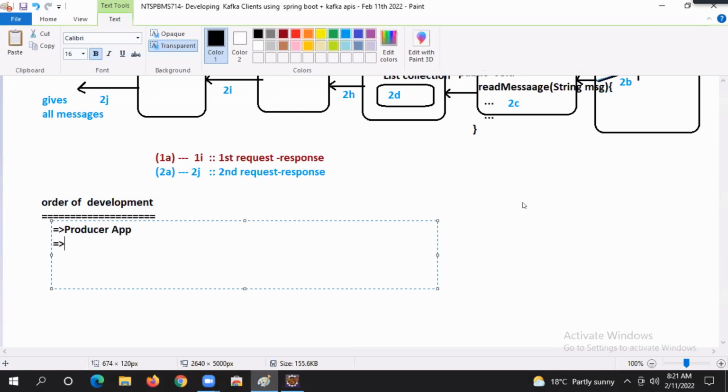Next, the REST controller, with a handler method with /send as the request path.